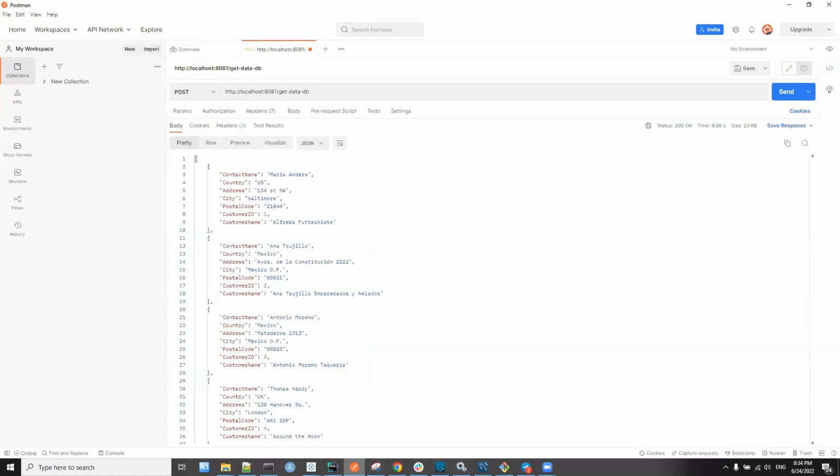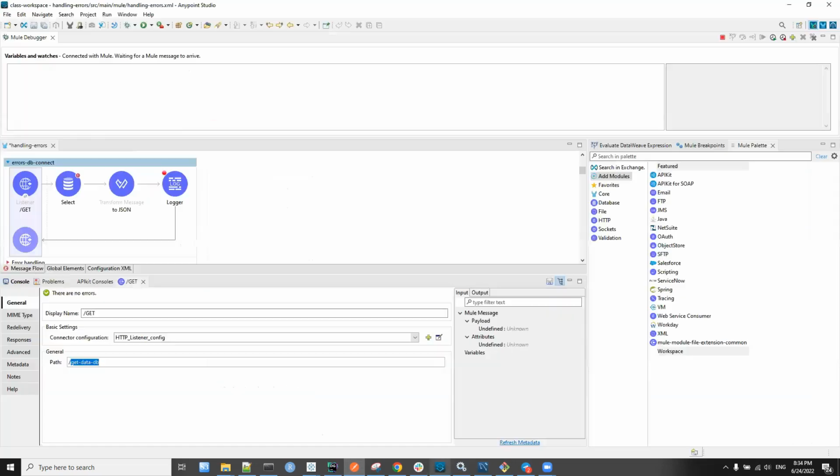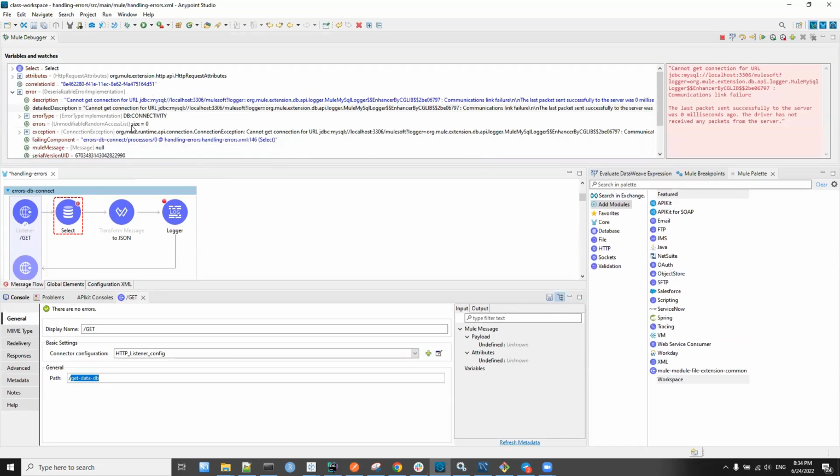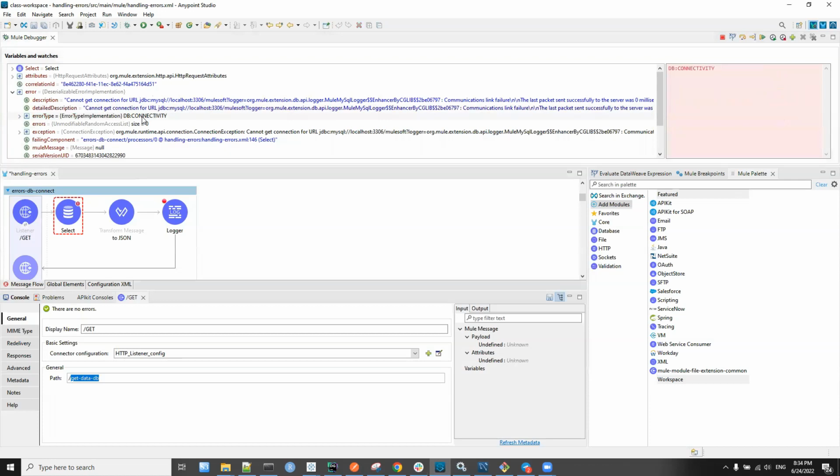So let's see what error message I will get and how it is different from the two error types we saw so far. Send and come here. There is an error message, as you can see here. Under the error type, with request, it was HTTP connectivity, but now it is DB connectivity. So this is related to database connectivity issues. How do you handle these different types of errors, and what does the structure of errors look like, and so on, is what we are going to focus on today and tomorrow.